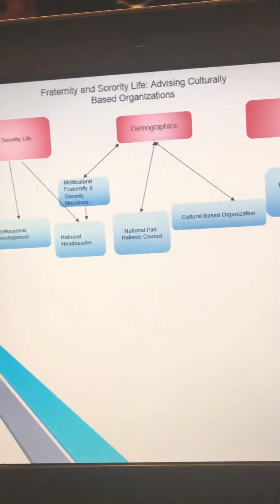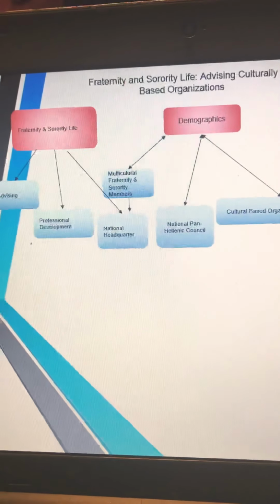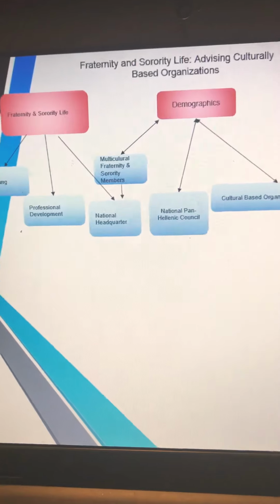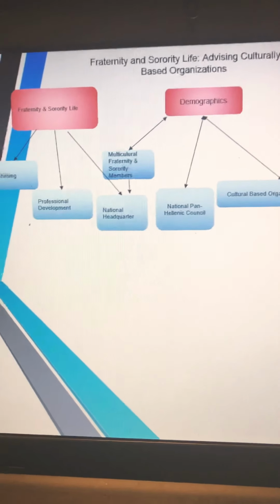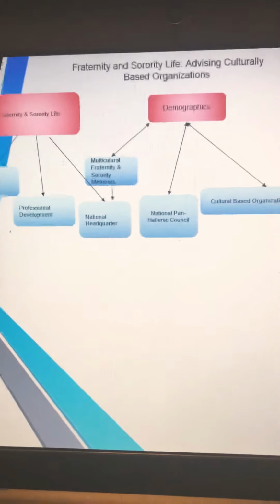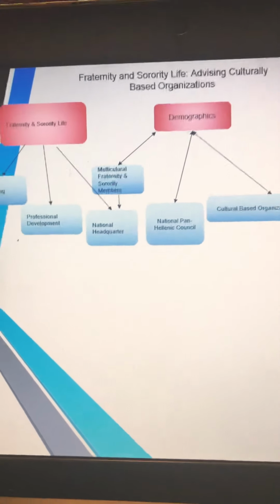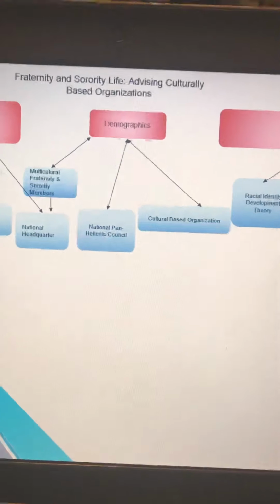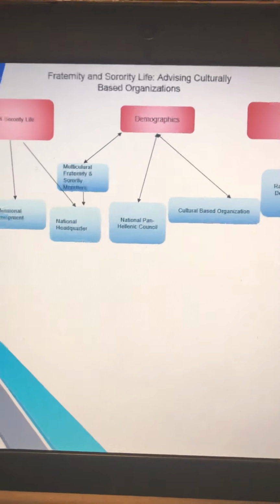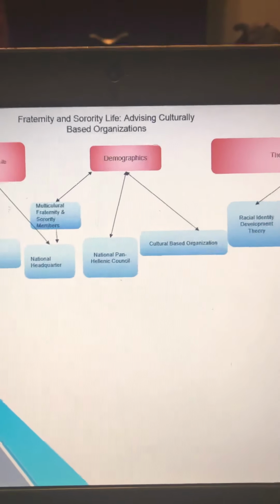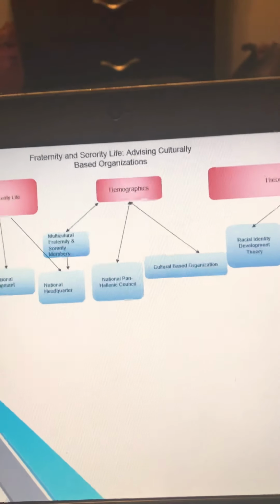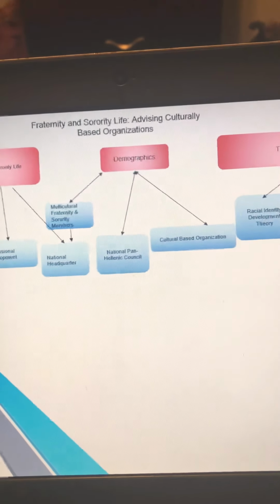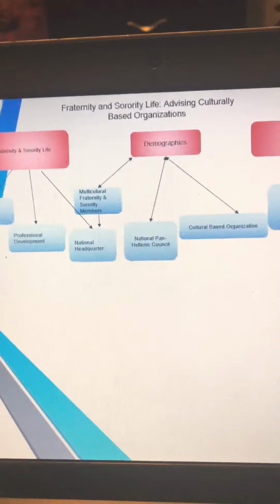Of course, we have the National Pan-Hellenic Council, which, as we talk about NPHC, their governance is completely different from MGC groups. A lot of times people think they are the same, but there are different needs when it comes to the focus on the Black community and helping them. And any other culturally based group or organization that I did not mention in fraternity sorority life, because it's expanding so wide. So many groups are forming that are not under NPHC and MGC groups.